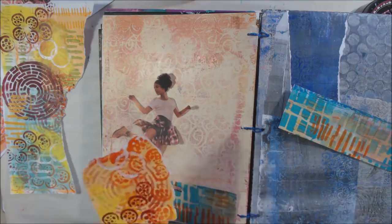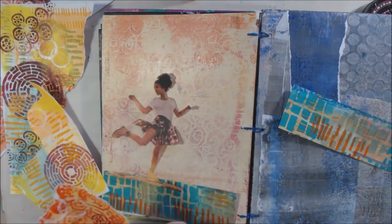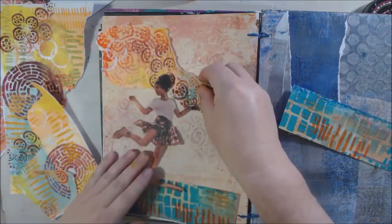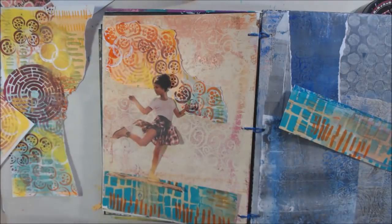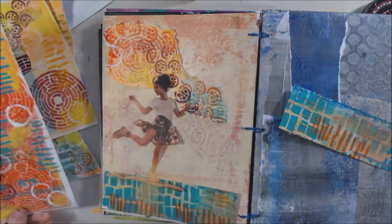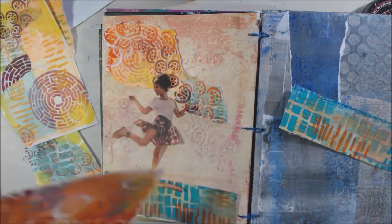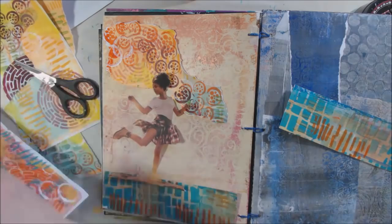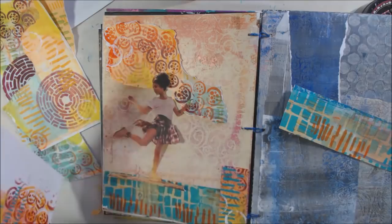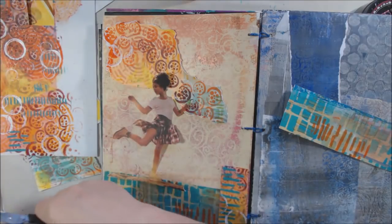And then I'm building up my background with all these other pieces over a lighter colored, but still in the same family, gel print in my stitched gel print journal. And I'll be sure to put an I card up at the top so that you can figure out how I stitched these gel prints together to make this big journal.